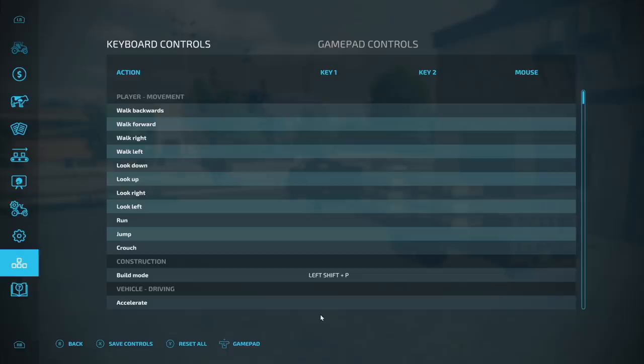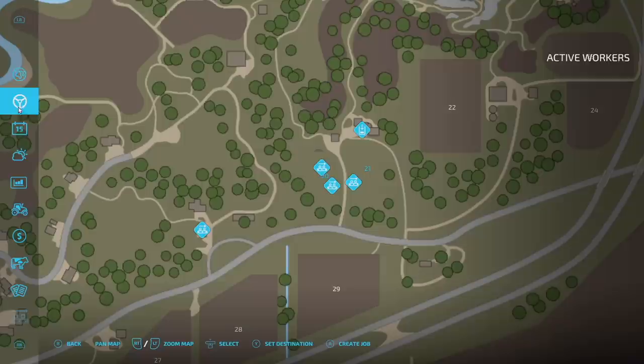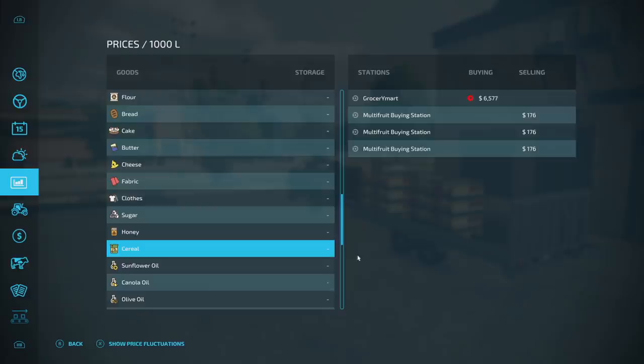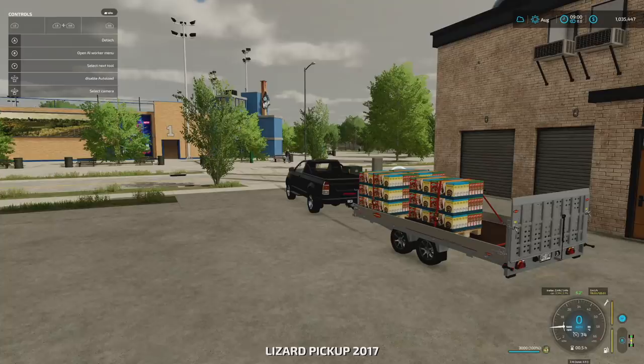Let's go into this. Hey, it's actually showing Fahrenheit instead of Celsius. Nice! Hey, where's the crops at? Here we go. All right, cereal. Show me cereal. Okay. Goodness gracious. That's one heck of a price, isn't it? So it looks like March is going to be the best time to sell these. August, very low. Very low. Okay. Yikes.